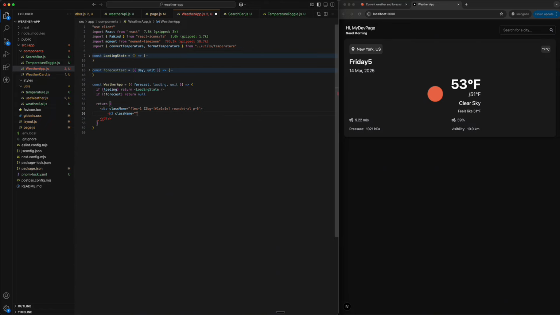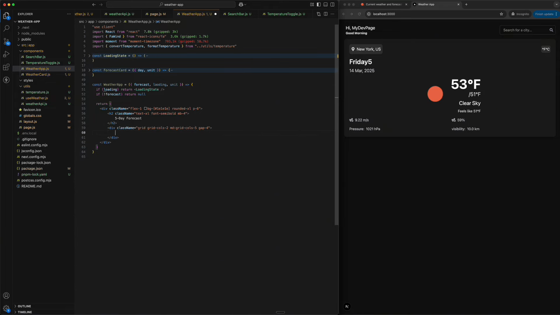So class name, text extra large, font semi-bold, margin bottom of 4, and give it a heading of 5-day forecast. Cool. Below this, then we'll need one more div, and we can render the forecast cards. So for this one, a little bit of styling, class name. It's going to be a grid cols of 2, medium grid cols 5, gap 4.